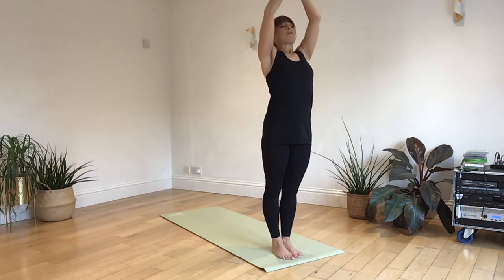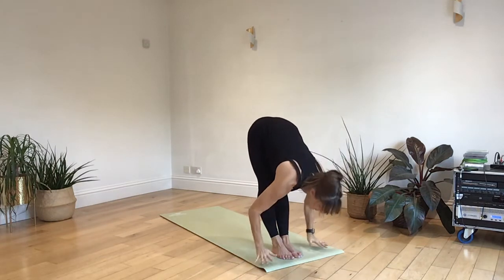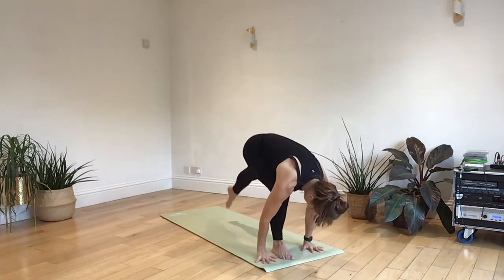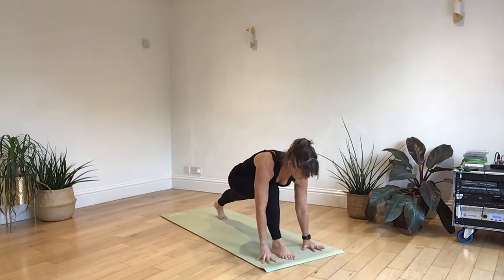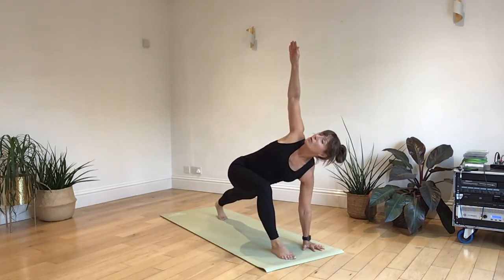Breathing in as we raise both arms up. Breathing out to dive your body forwards. Breathing in, right leg, back. Now pushing down into your right hand and bring your left hand up. Rotating a little.